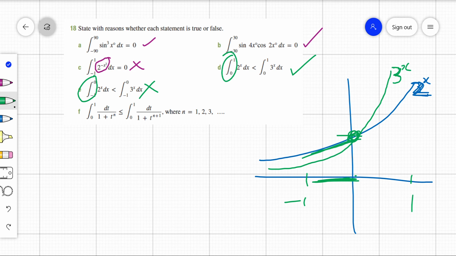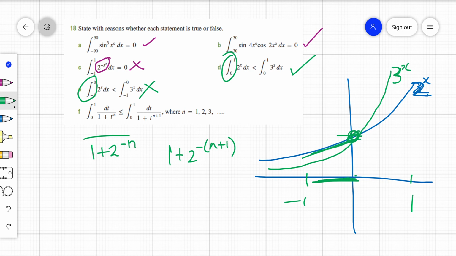If we weren't looking at that, you'd go, oh, look, I'm dividing by something that's bigger over here, so then this side will be smaller. But between 0 and 1, think about something like a half. So on that bottom there, a half, you could write 2 to the negative 1. So say the bottom would be 2 to the minus n, for example, for a half on that side, and on this side 1 plus 2 to the minus n plus 1 on this side. So it actually does the opposite between 0 and 1 to what we originally would think. So just be a little bit careful there.